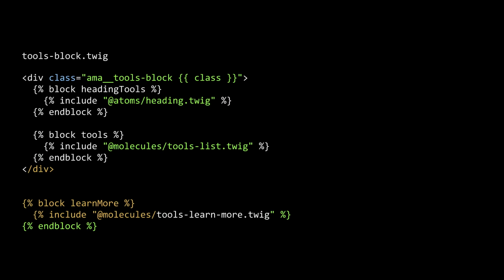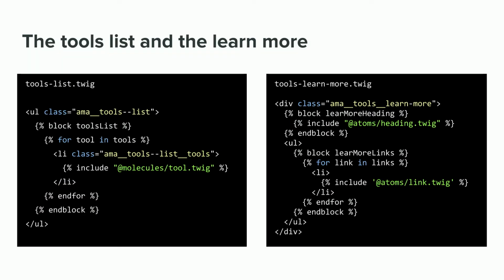However, this is the twig that lives in Pattern Lab that's driving that beautiful piece. Right now you're just seeing I'm calling in a heading for what'll be the block title in Drupal. I'm calling in a molecule called tools list, which we'll dig into in a second. That's just generating the list of all of those icons and links to PDFs or PowerPoints, whatever. And then at the bottom, we're calling in another list, what we're calling tools learn more, which is just a list of links generally offsite. So that's the organism.